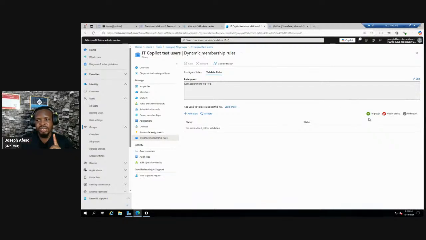If it matches, the output of your query is going to be a green check mark, showing that the user has the attributes needed to be a member of this group. But if it is marked red, it means this user cannot be here.